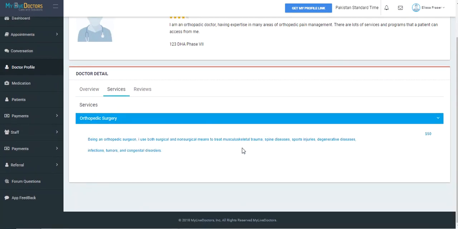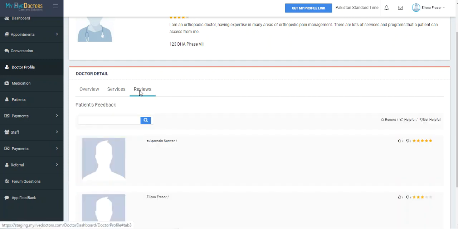Let's say there are orthopedic surgeons, so they are providing different surgeries and different services based on different packages. So it's sort of packages they can create, so when the patients are coming in and looking up for a doctor, they can see what packages this particular physician is providing, what the cost of that is, and what the reviews are from the other patients coming in.